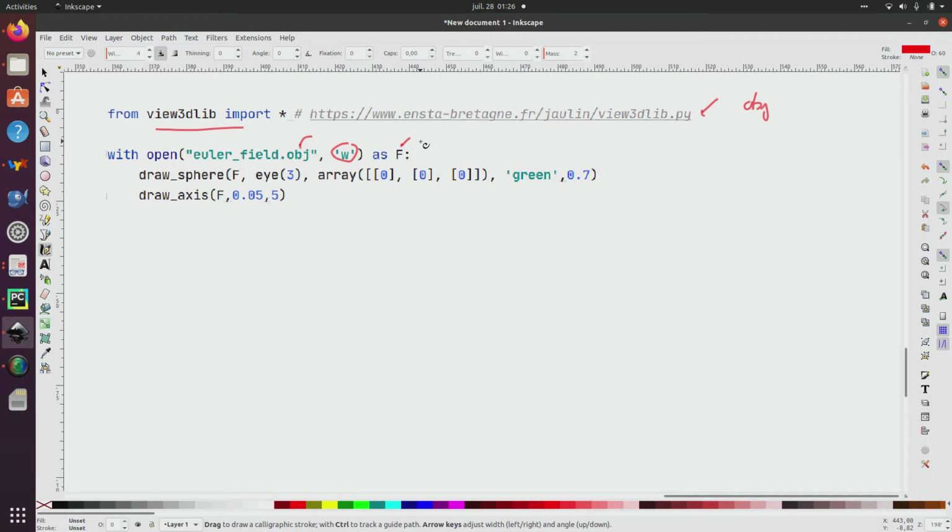Just to show how it works, I will draw a sphere like this. And this is a transformation matrix. So I will try to explain now. This is the color, and here it is a coefficient for transparency. If it is 0, it means totally transparent, and if it is 1, it means not transparent at all. And this is just to draw the axes. So how does it work? I have a sphere like this, the unit sphere, given here, with a radius equal to 1.